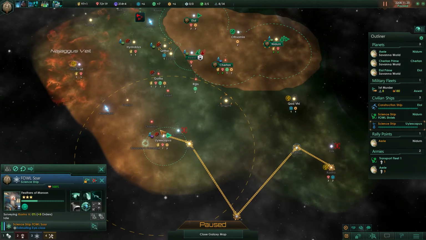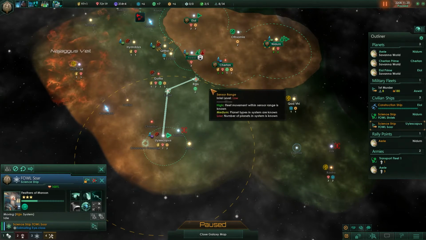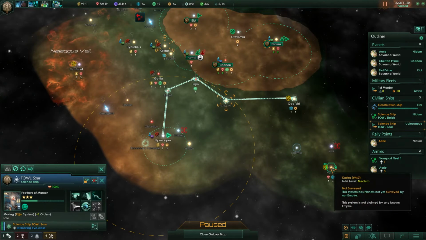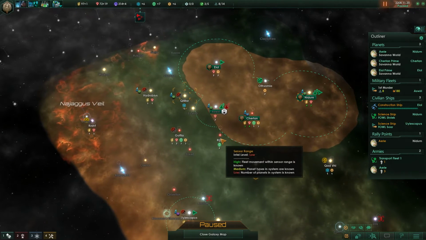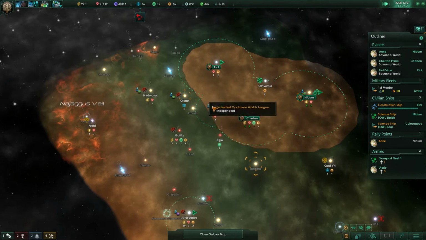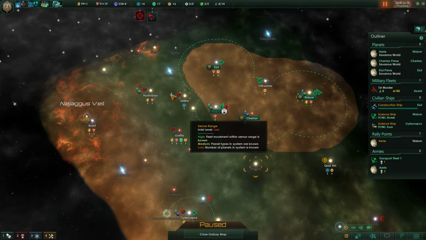Do I want to find out that system? I haven't traveled through. I don't think I do, to be honest. After I've conquered the primitives, I will. That's when I'm going to start exploring again, and once I've dealt with the pirates. Hostile fleet engaged.